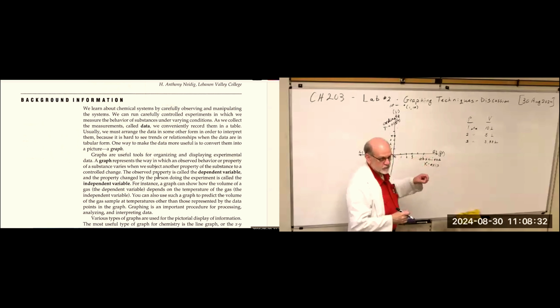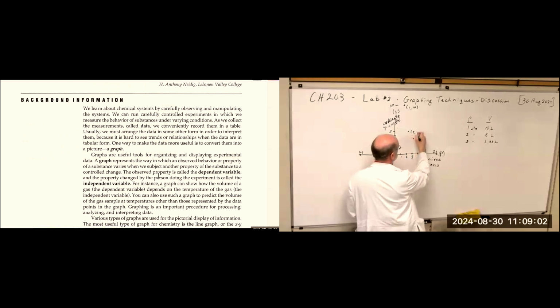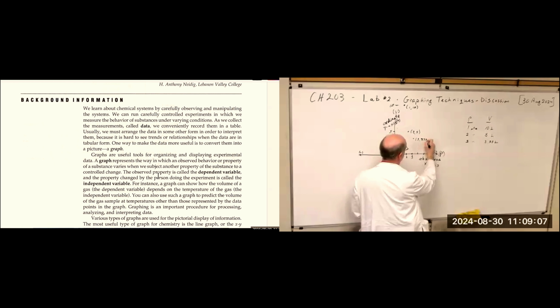If we're only on the line, that's 1 dimension. If we're in this space, then that's 2 dimensions. Okay. Let's see. If I had 2 here, I'd go down to 5. Right here. If I had 3, I'd go down to 3.33, right about here. And you could keep going. But each one of these is designated by the X and the Y value. So this would be 2, 5, and this would be 3, 3.33.